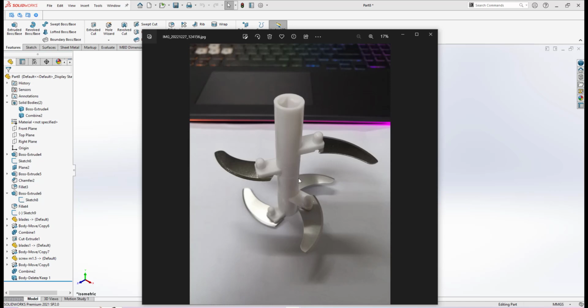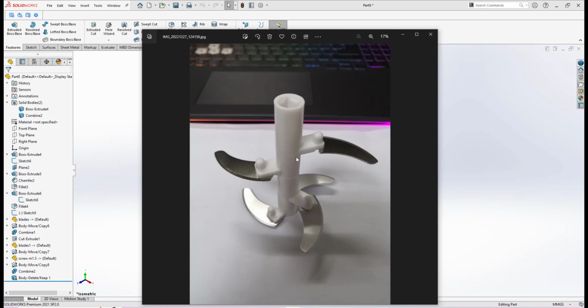The total will be 6 arms, 6 blades. From the first arm to the second arm and the third arm, the division of angle is 120 degrees. Then it's repeated again, arm number 4, 5 and 6, so 120 degrees, 120 degrees.